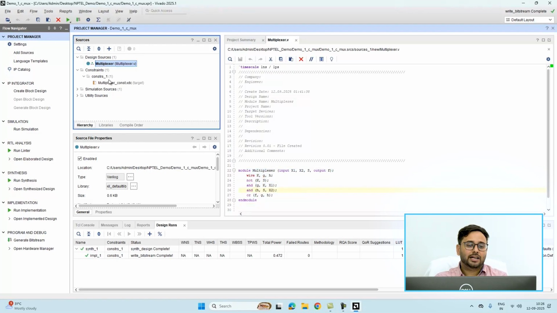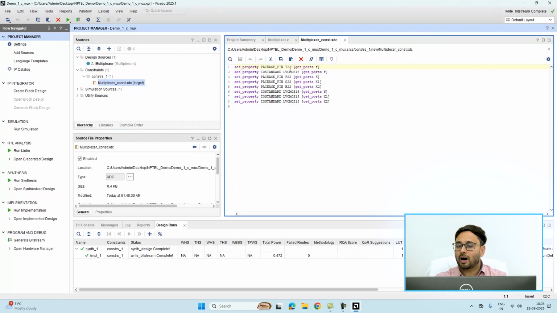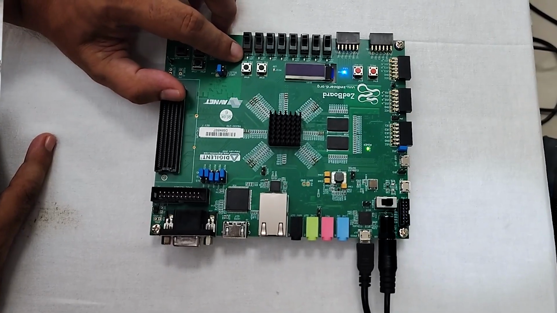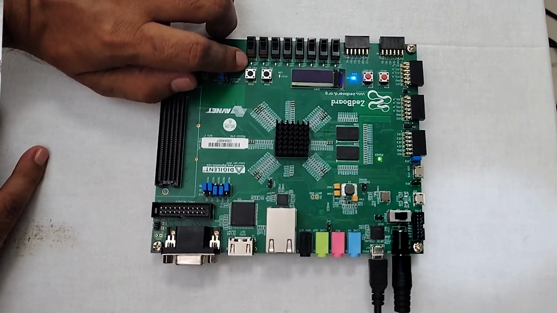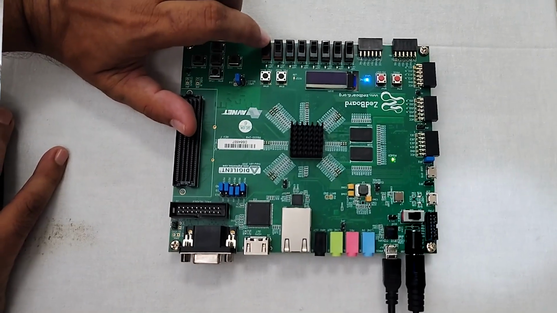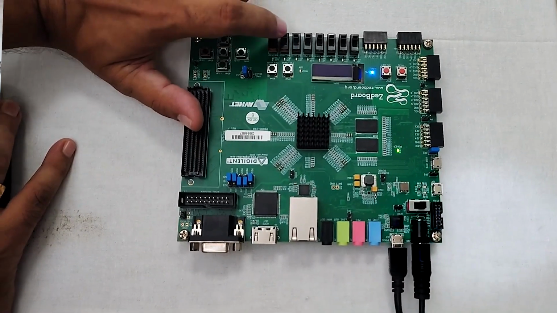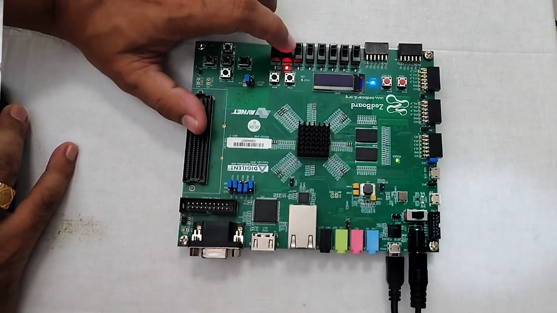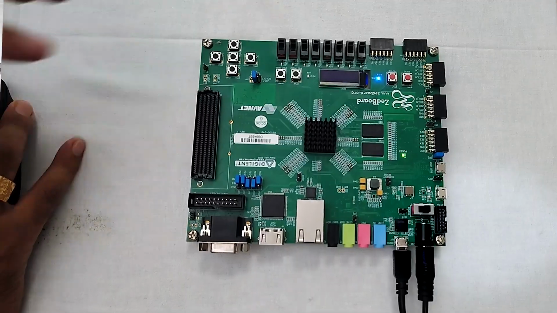If I click on the constraint file, we'll check that, okay, we have one output F. It can be seen from the T22 port, that's the first LED on the FPGA board, and it will be running on LVCMOS 18 again. The inputs S, X1 and X2 are fed by F22, G22 and H22. The first will be F22, meaning S should be this line. The first sliding switch will act as the select line. This is the second one, G22, which will be X1. This is for X2. Now we'll program this.